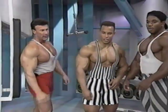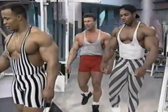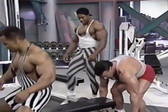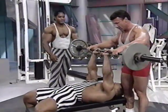Okay, let's move on to the next exercise. All right, we're going to move on over here to the lying tricep extensions. Some people call these what? French press, right? Okay, you want to jump in? I'll spot. I'm in there. Okay. Close grip. Okay, got it? All right.